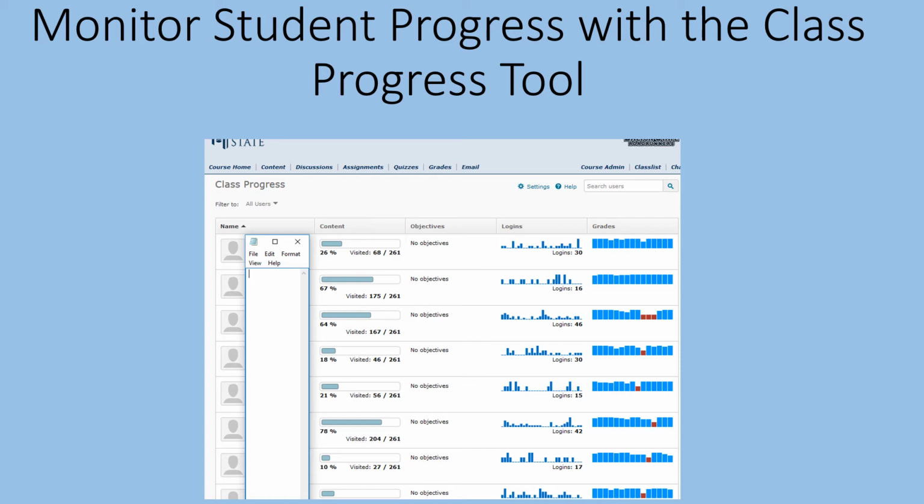When you're teaching your course, you can monitor how things are going with the grades, but there's a better tool called the Class Progress tool in Course Admin. It basically tells you about your students, and I have the student names covered up, but it tells you which modules they visited, how many times they've logged in, and how their grades are going, all in one screen. So you can get a lot of good statistical data to see if they are really doing what they should be doing. And you can even set up intelligent agents to notify them if they are not logging in as frequently as they should.